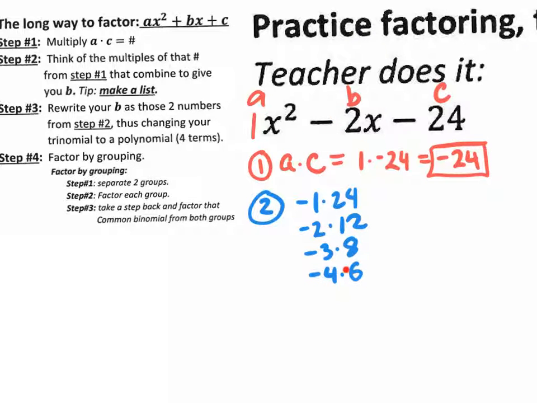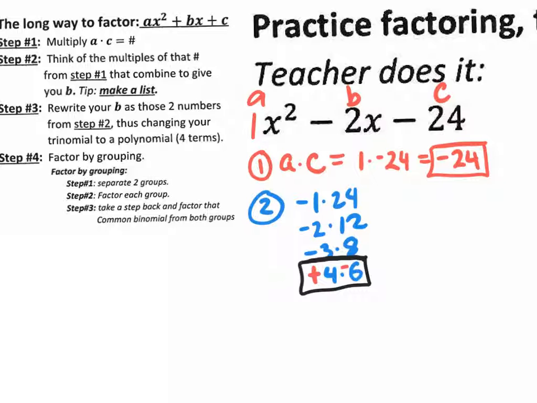It's the last one. -4 and 6, when I combine those, what do I get? I get 2, but check this out. The b value is not exactly 2. It's actually -2. So I have the right number. I just have the wrong sign, right? Which means I have the right numbers. When you guys say this is the right pair of numbers, you're right. It's the right pair of numbers. I just have the wrong signs. So I need to change the -4 into a +4, and I need to change that +6 into a -6. I have found the pair of numbers that I'm looking for in step 2.